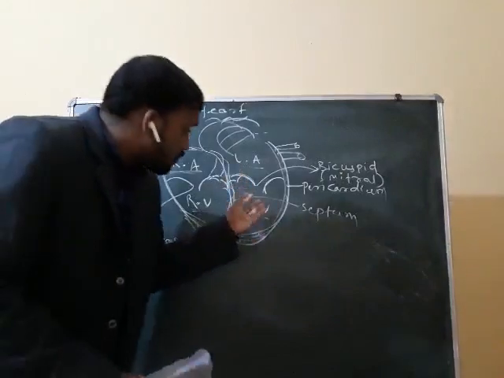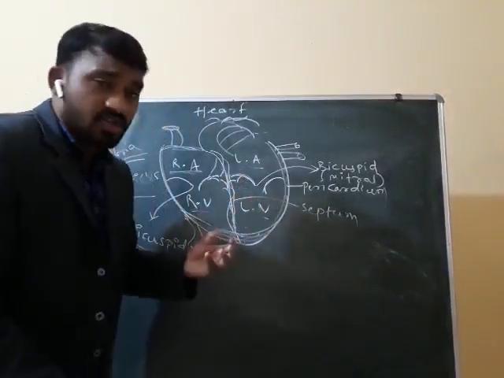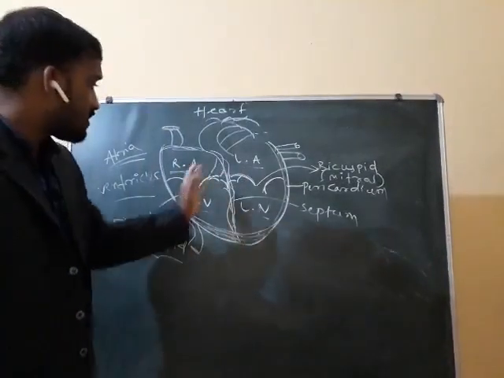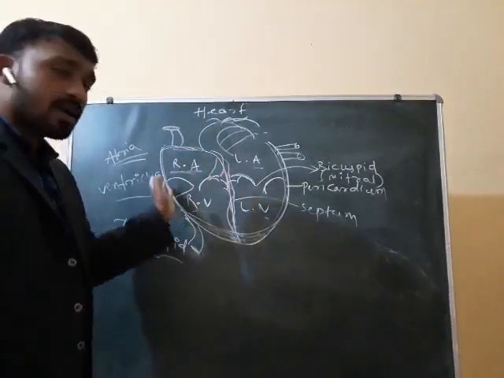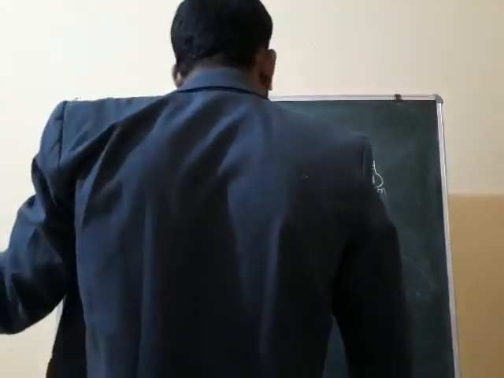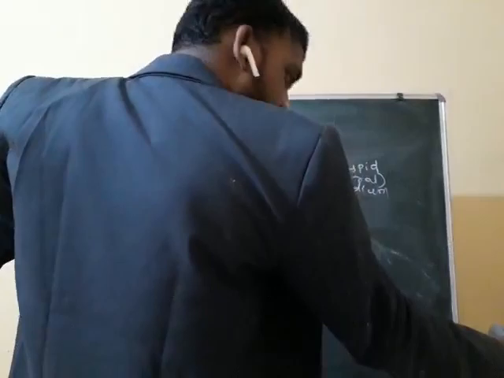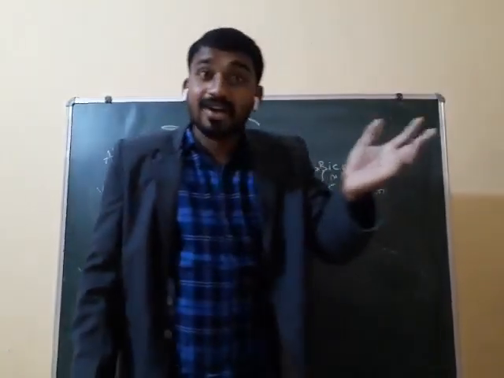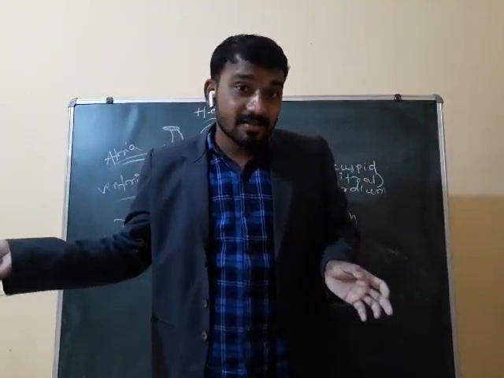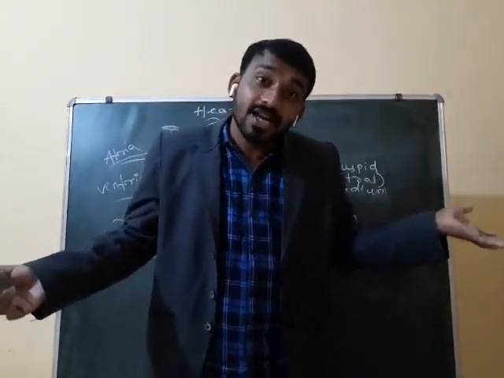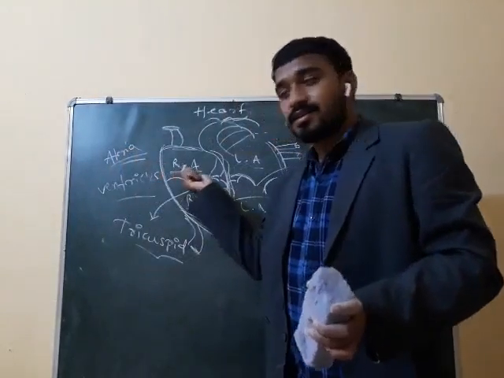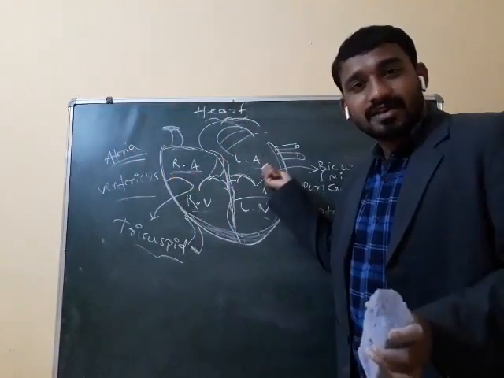Now, one question may arise in your brain that, sir, why are you writing right side on this side? Actually, we can see this is our left one. If I stand like this, this side is my left side, this side is my right side. But our heart we are showing like this. Now you just stand, this side is right and this side is what? Left. So that I have written right auricles and this side left one.